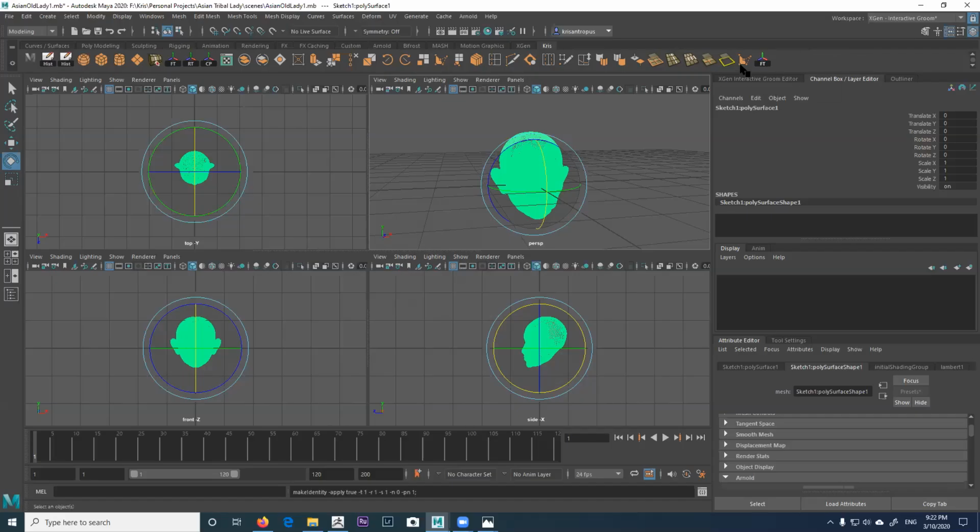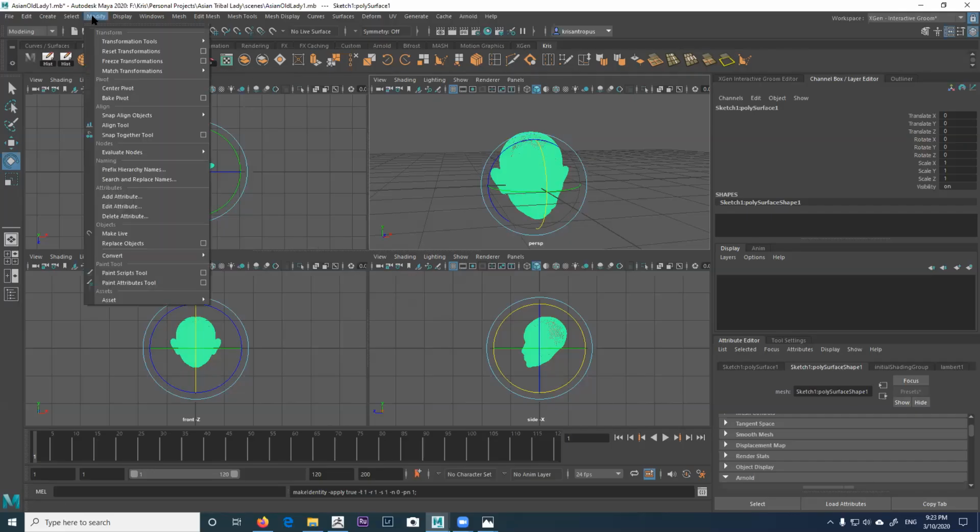If you have the Control Shift, let's see, or the middle button, sorry. With the middle button, actually, you can move it around. So you can organize stuff. So in this case here, that's how I did all those guys. So I have my freeze, reset and center pivot, which is also under modify. So I have center pivot right there.